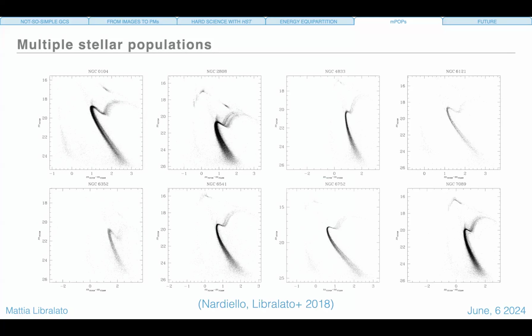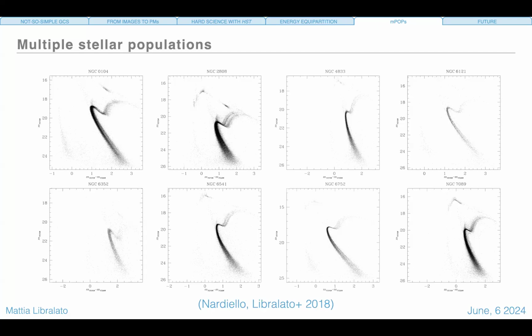This is a collection of CMDs made with the same filters and colors, but different clusters. And you see that all of them show that there are multiple sequences in these CMDs, which are related to the different populations that you have. But the complexity of the different sequences is different from cluster to cluster, which is the variety I was talking about. So this is one very peculiar phenomenon that we're discovering in globular clusters, very puzzling. It has been extensively analyzed with photometry and spectroscopy. Many different theories have been developed, and all of them basically fail one way or another to explain why we do see these different populations.